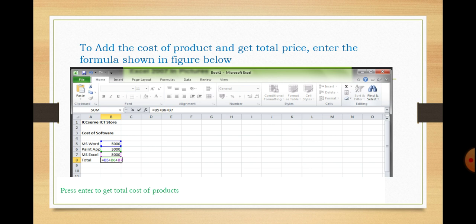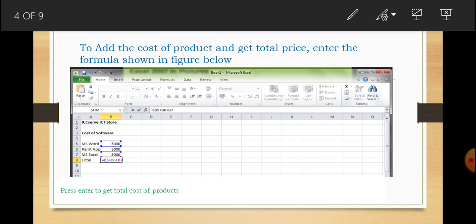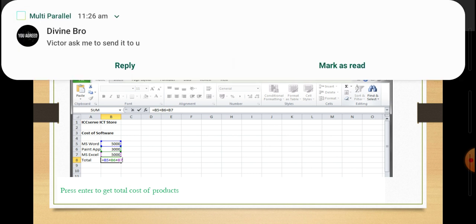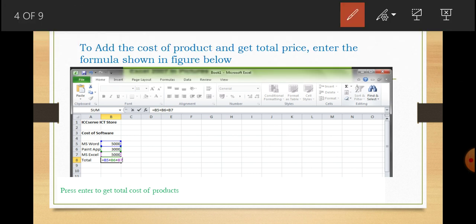But before we do that, let me quickly explain a few things. In the first class we had on Microsoft Excel, we learned the work environment of Microsoft Excel. Let me quickly do a review of that. Microsoft Excel is represented in rows and columns.